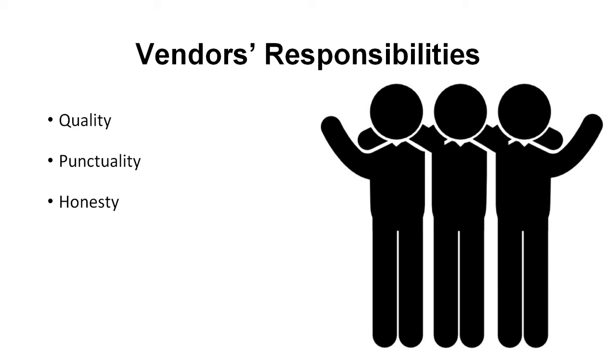However, he can be expected to provide an olive oil that is not rancid and is of sufficient quality for basic cooking. Punctuality. Vendors are responsible for providing the products they offer in a time frame that is consistent with the expectations they create. A vendor who fails to deliver a product on time can create trouble for business customers whose sales depend on the promised materials.